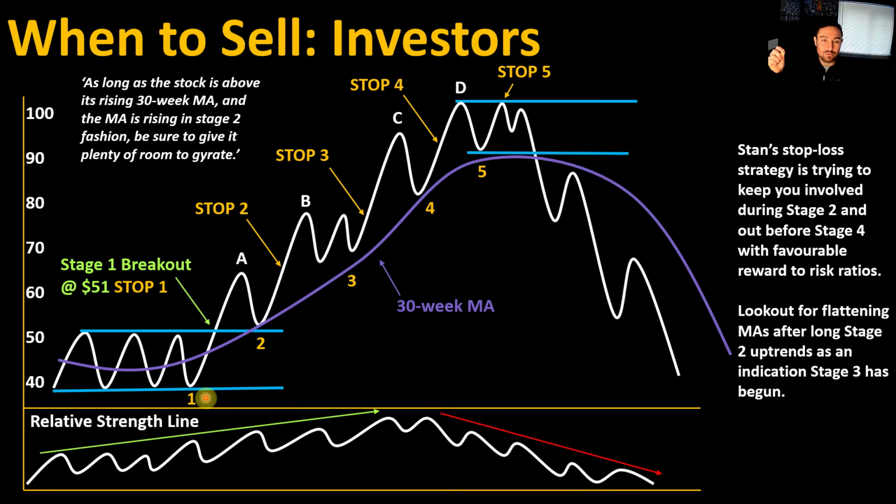Remember what Stan said about round numbers. So let's say you put it at $39.95 or something, underneath this round number. The breakout is here, you buy it here, and then you put your stop loss here. Just to give you the gist before I start explaining it, Stan is looking for stage 2 and the rising 30-week moving average, but also for price to be putting in higher highs and higher lows. When price makes a higher high and then a higher low, and price then goes above the prior higher high, that's when he moves his stop loss up to the higher low. Have I confused you? Let me show you.